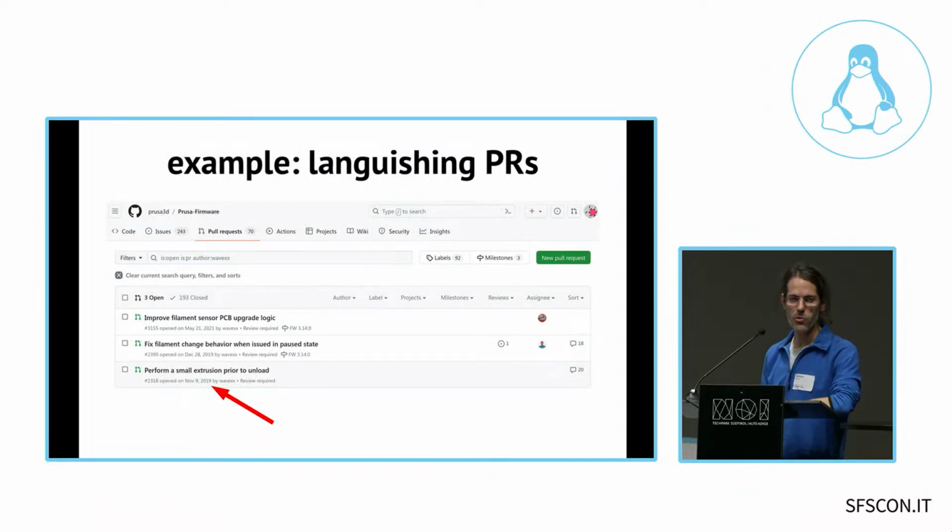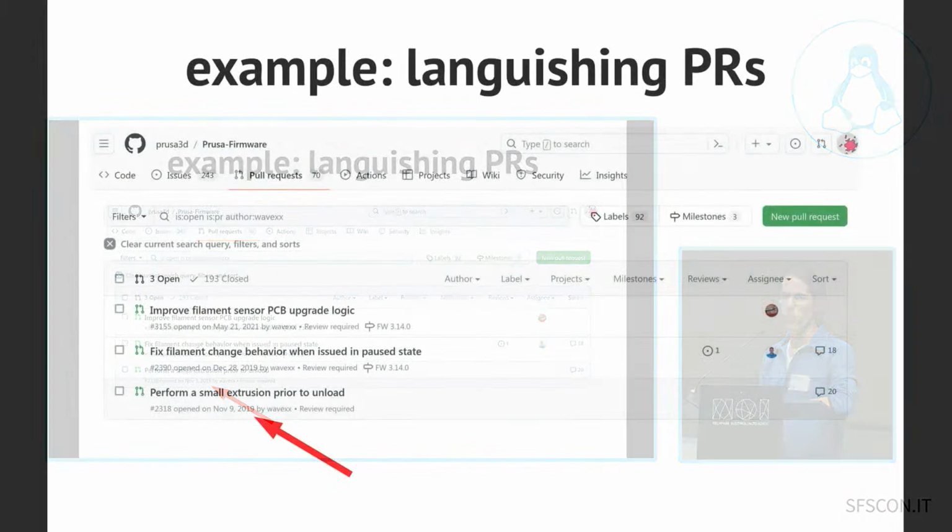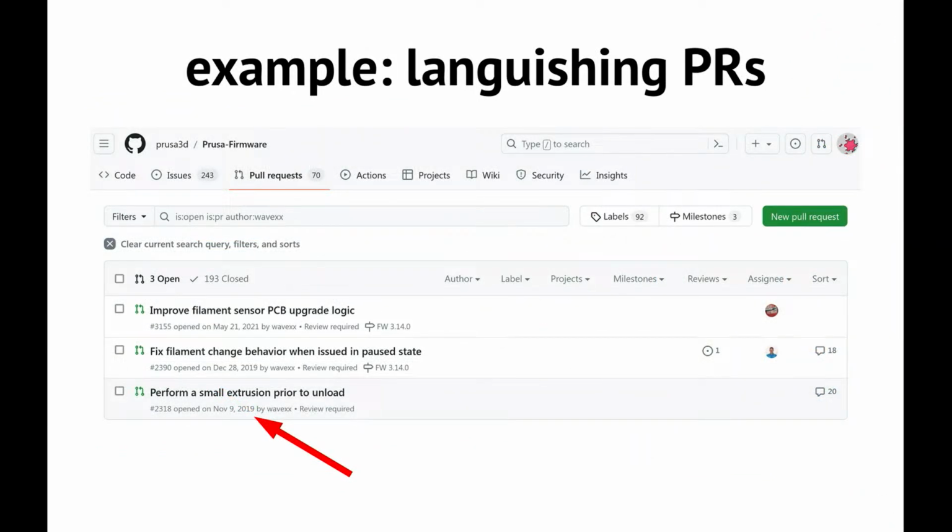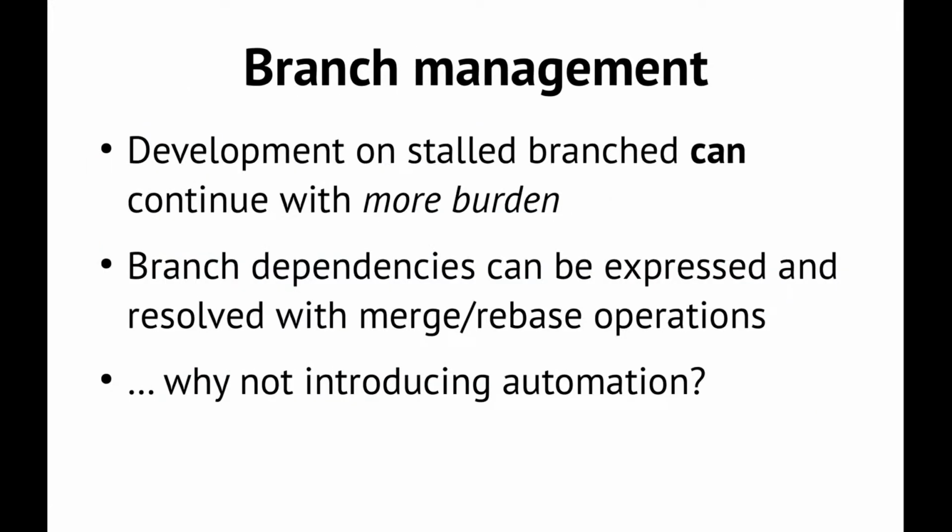So to give a concrete example, I have some pull requests that I've submitted to the repository I'm currently working on as a collaborator, and these have been pending now for 4 years, and they are still there. And I'm actually using these features. So what can we do about this?